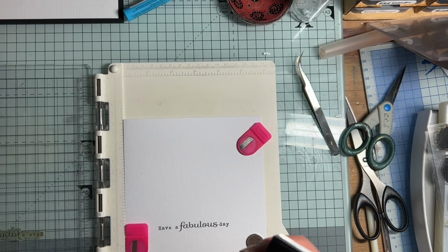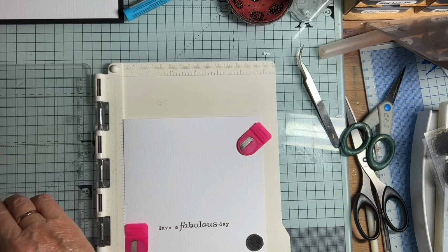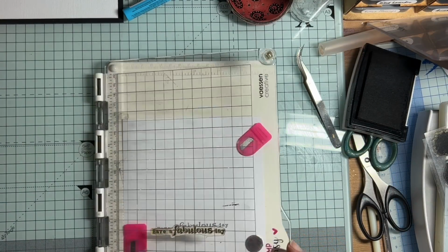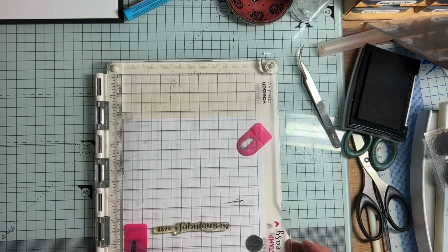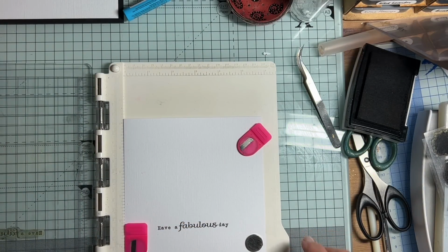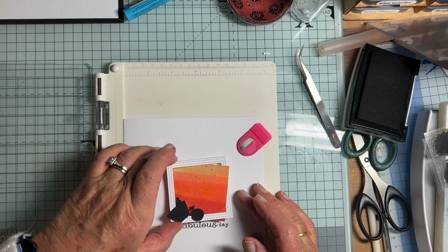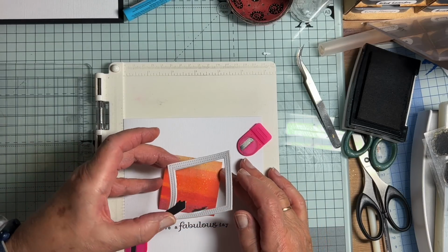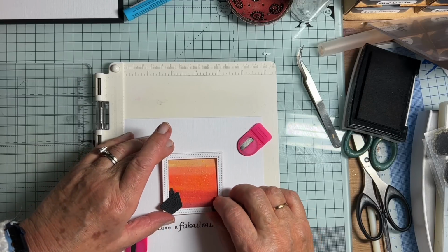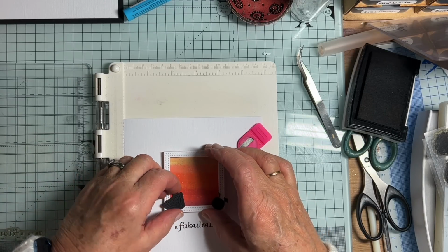Just do one more. That's what I have to tell you. I didn't check with these lines, and it is not absolutely straight. Ah, I'll sort it. Maybe put a card panel on and then do it on top of that. Oh, stupid. Silly mistakes. So that's what my card is going to be when it's all dry and finished.